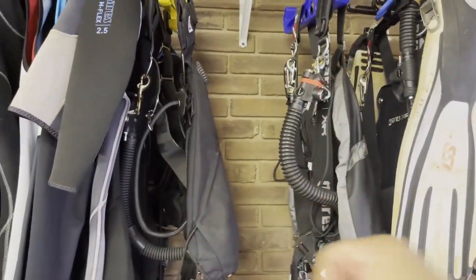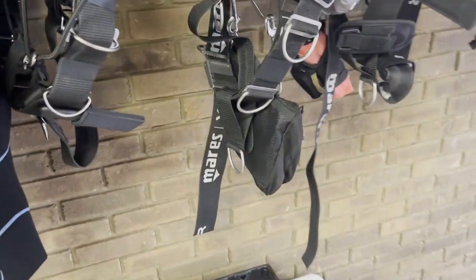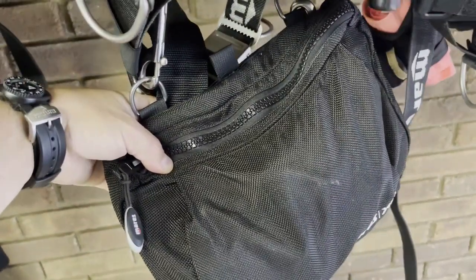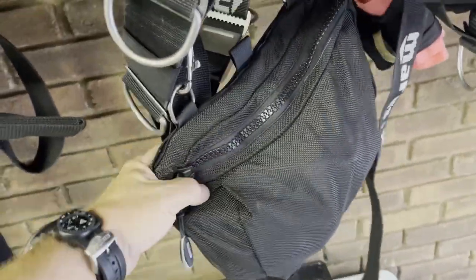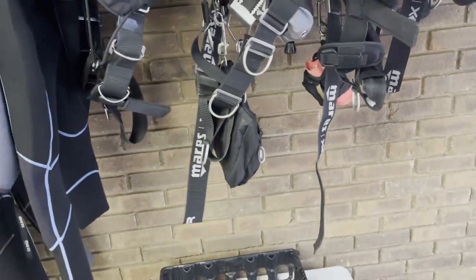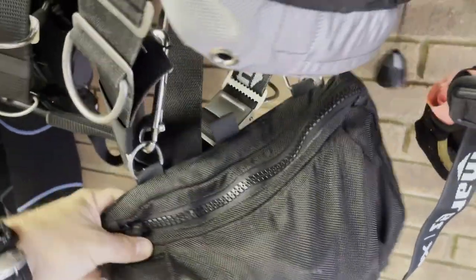I can literally just grab and go diving and not have to worry about swapping stuff out. Come down to the waist strap on each one. I'll have cutting tools and stuff like that. I also have an accessory pouch here that I keep a spare cave reel, two spare jump reels, and then I have a spare SMB, a spare mask, slates, and I've also got my line arrows and cookies and things like that. Now, that is the only thing that if I am switching back over to the diamond, I'll just simply unclip this and put it on the diamond, and I'm good to go.